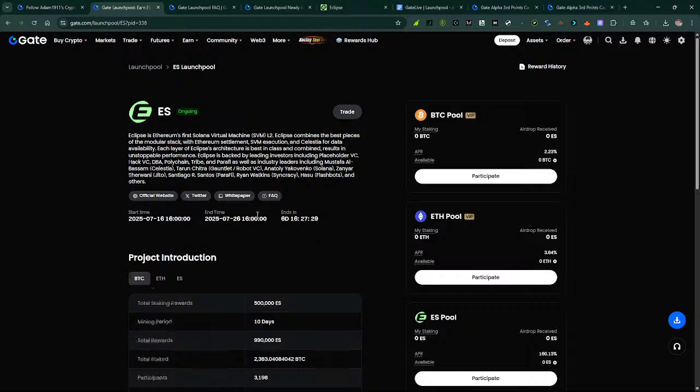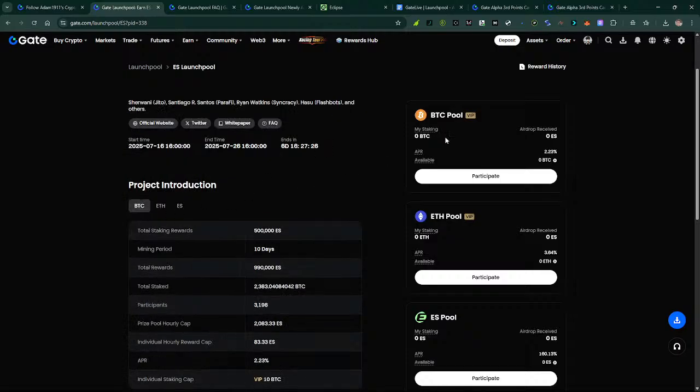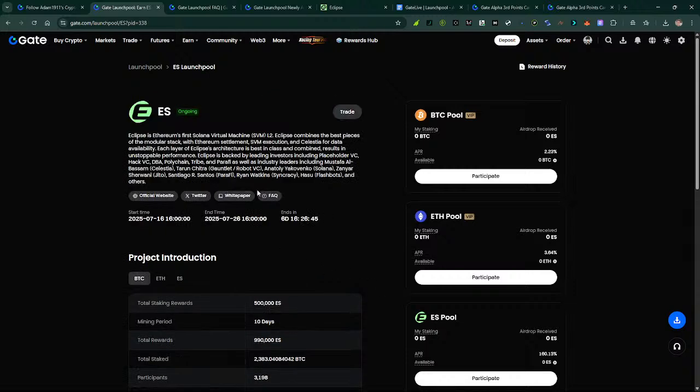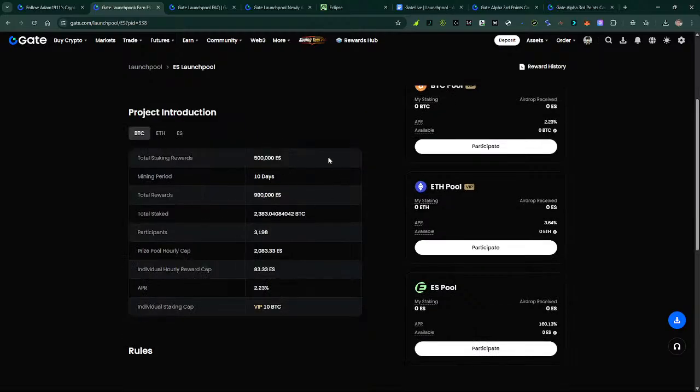And how can we join? If you have Bitcoin, just join the Bitcoin pool. If you have Ethereum, just join the Ethereum pool. I'm also holding some Ethereum as well, alongside the native token from this project, Eclipse. Basically Eclipse and Solana both together are called, so what could be another possible name, right? If you have any, don't hesitate. By the way, let's talk about the Bitcoin pool right there.